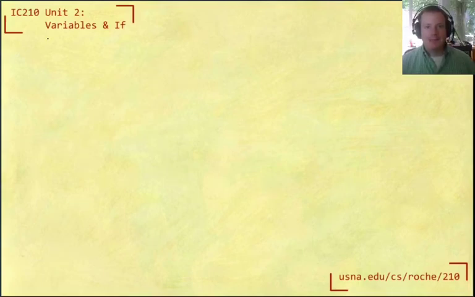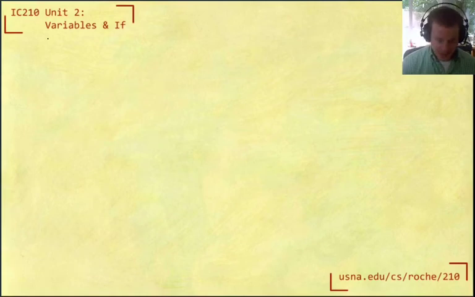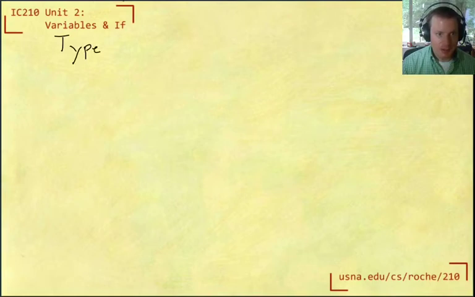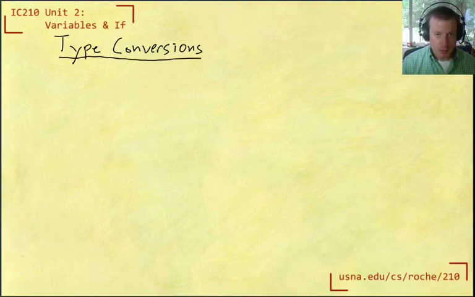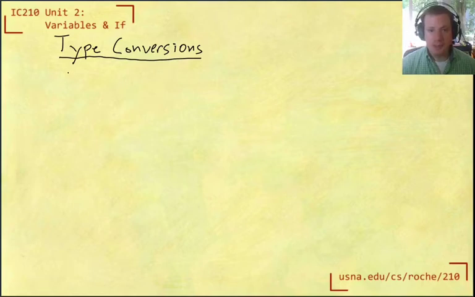Hi everyone, our next topic in continuing in Unit 2 is on type conversions. And this can be kind of a complicated topic, sort of as complicated as you want it to be. And what we're going to do is really focus on the cases that are going to be most important for us. And you can see a little bit more detailed explanation in the notes or in the documentation on the CPP reference website that we link to a lot.